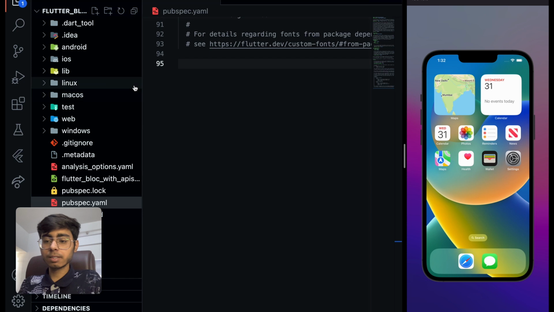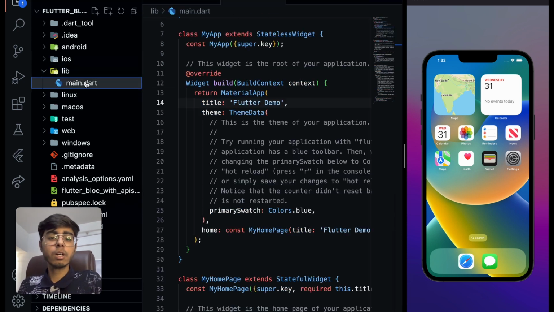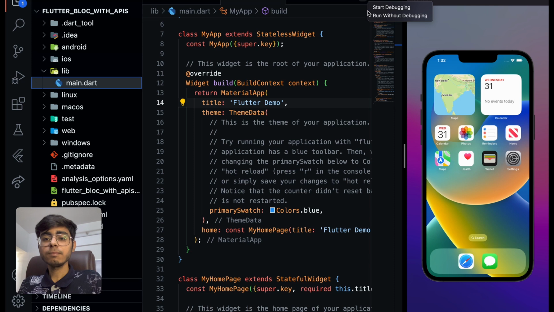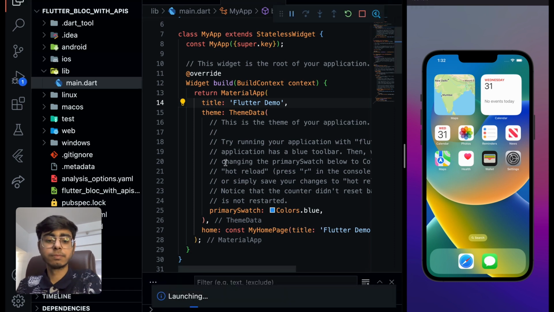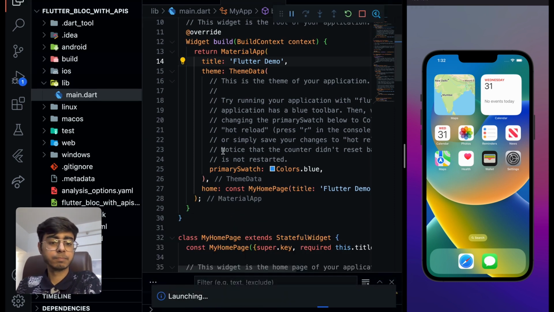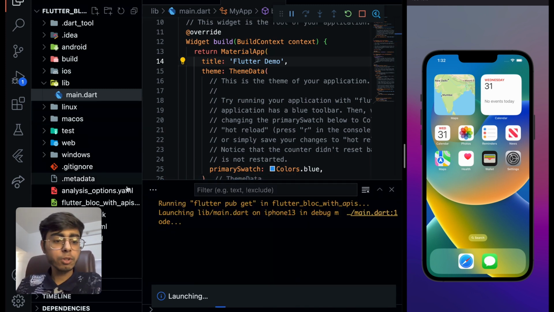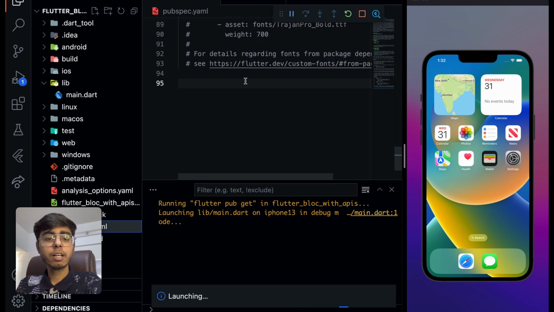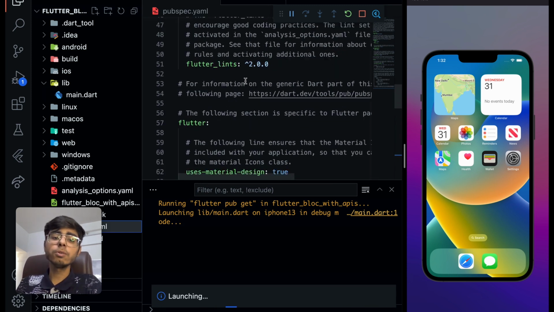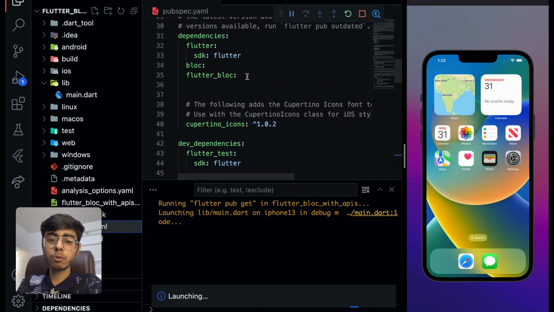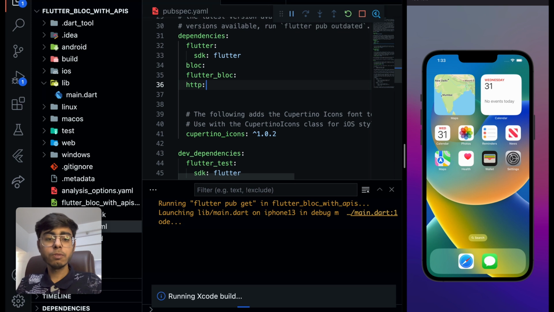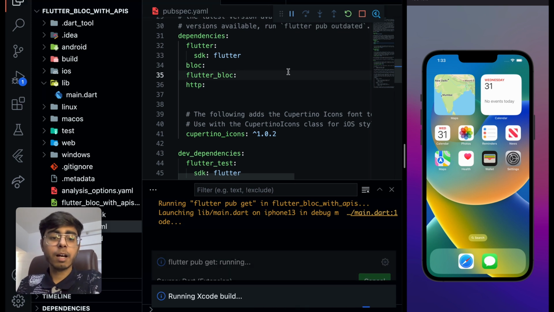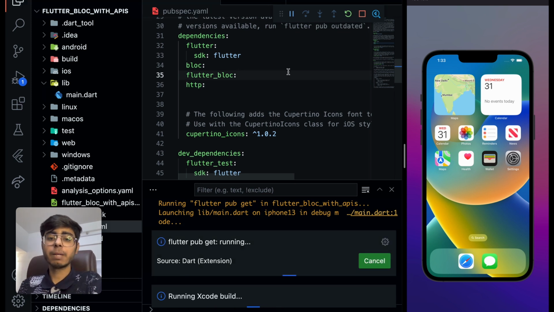So first of all, this is a simple counter app, the general basic application that we get in Flutter. So I'm going to run main.dart and let's see what we get. So let's take it up, and I'm going to use the HTTP package, right? You can use the Dio package also, it's totally up to you. I'm currently going to use the HTTP package, so I'm adding HTTP over here so that I can make HTTP requests.